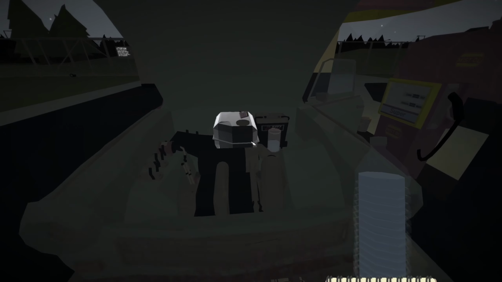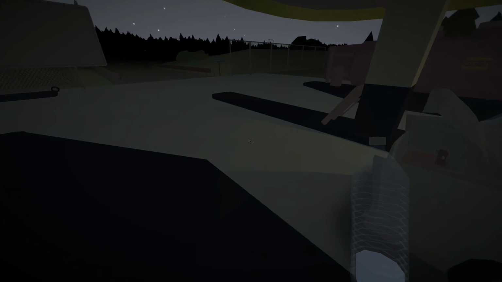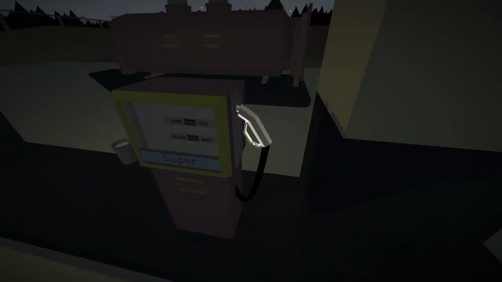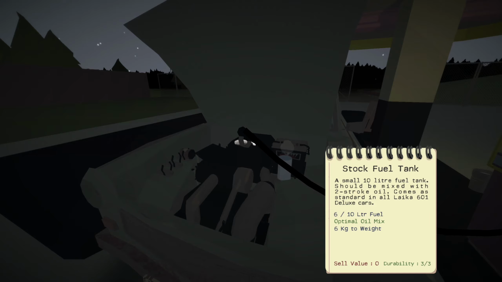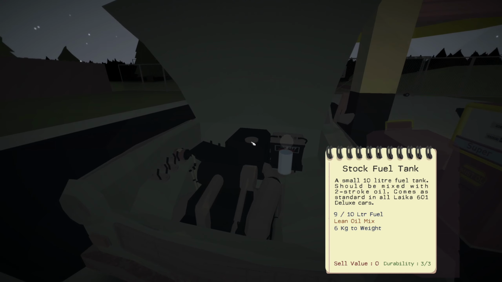Okay, so we're gonna be taking the stuff which we currently do possess. I want to keep the spare tank of fuel as is. We're gonna refill the water so that we can wash our windows. You know what, let's first take this and refill the gas. We are at 3, 4, 5, 6, 7, 8, 9, and we're gonna pour in that oil to get the optimal mixture, because we don't want it to be too rich, we want it to be optimal.